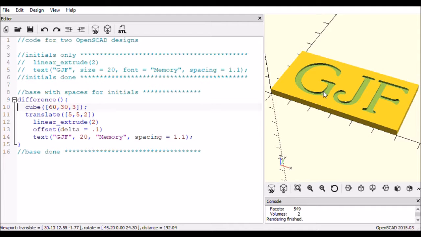So the last little bit of this is to print the letters themselves alone in one color, as we saw earlier. And then in a separate print, you print the base plate along with the space that is allowed for the letters. And remember, this offset over here makes the recesses a touch wider than the letters themselves. And that extra bit of offset, you might have to play with that a little bit to get it just right for your printer. But that's the simple, basic way that you get what looks like two-color printing.